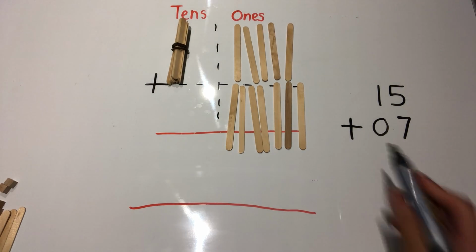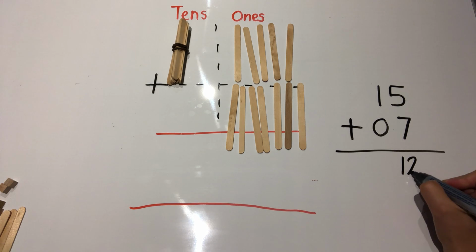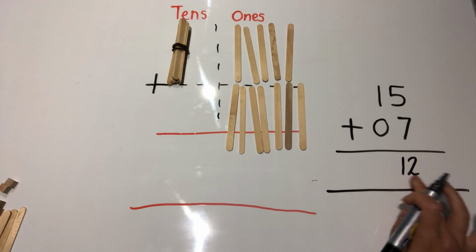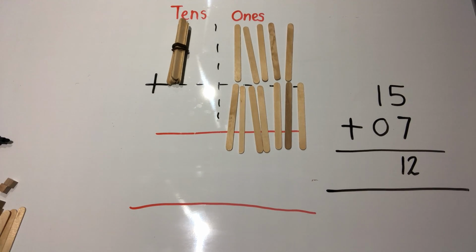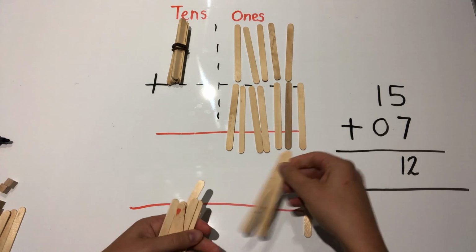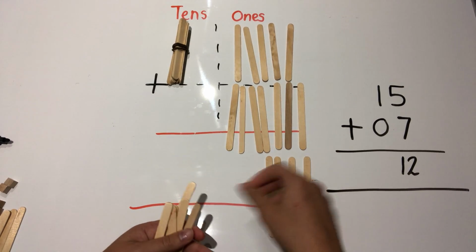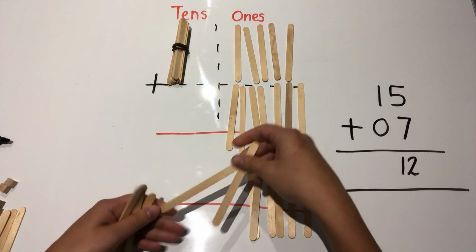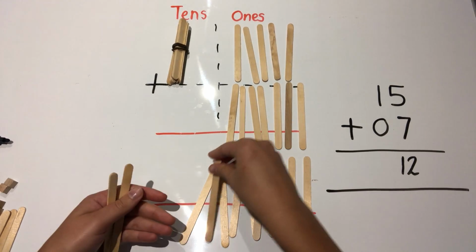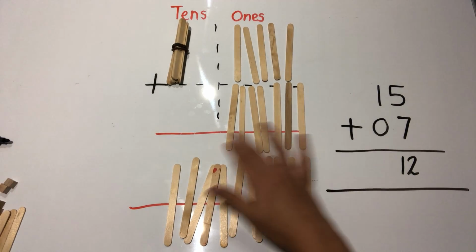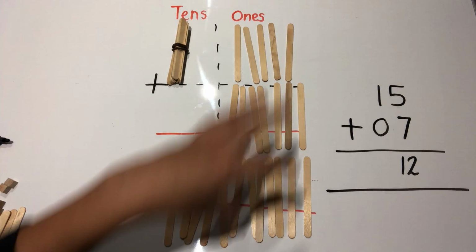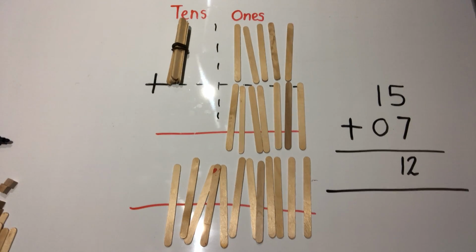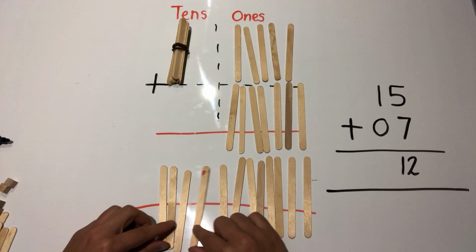So remembering, we can't write 12 down in our ones column. We can't have 2 digits there. And you'll see what we need to do when we get our paddle pop sticks out. I'm going to get 12 out. 2, 4, 6, 8, 10, 12. So with our 12, we're saying 12 ones. We need to see, can we rename it? So can we bundle up to make a 10 to carry our 10 over? So we need to see, can we put 10 paddle pop sticks together?